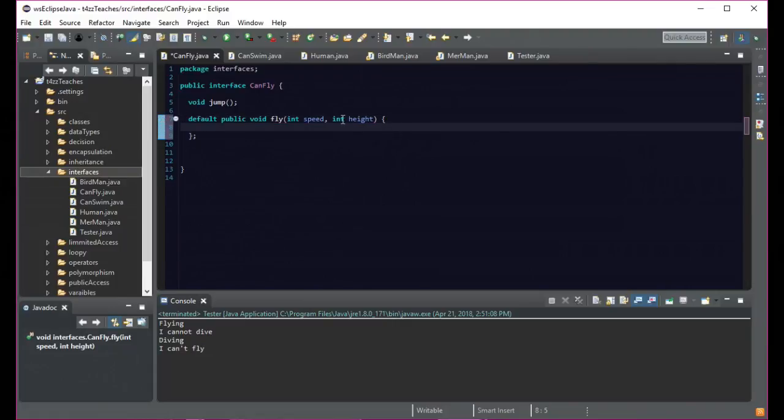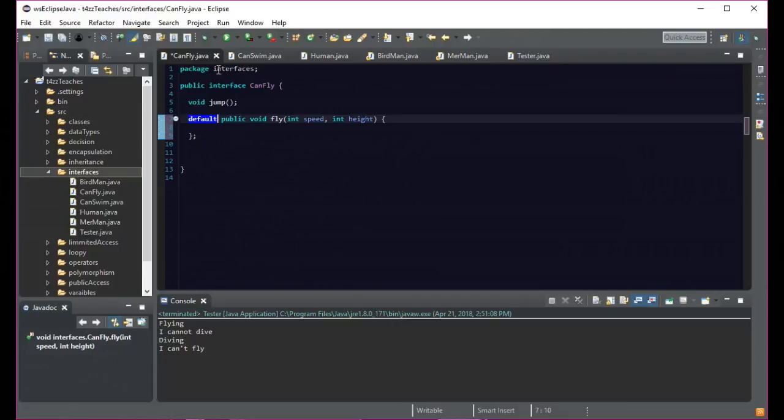Without default, this is an absolute contract. You have to have this in your class. You just have to, period. If you don't, you're in violation of the contract. However, if this is default, this says, okay, this you should have in your class for the can fly to be valid. However, if you don't, I have a default one that you can use.